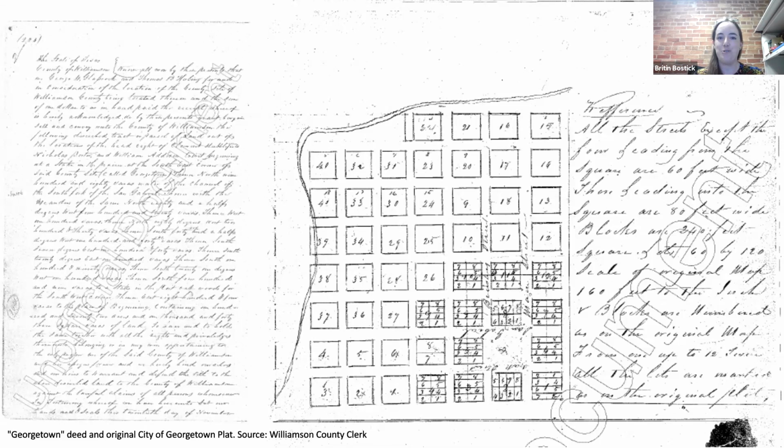Glasscock County to the west of us is named after George Glasscock, and he was a pretty large landowner. Thomas Hewling was a state legislator, and so even though he was involved, he tended to be a lot less at the forefront of their business dealings. And so he was, I believe, an attorney also. So these gentlemen sold property to the brand new Williamson County.